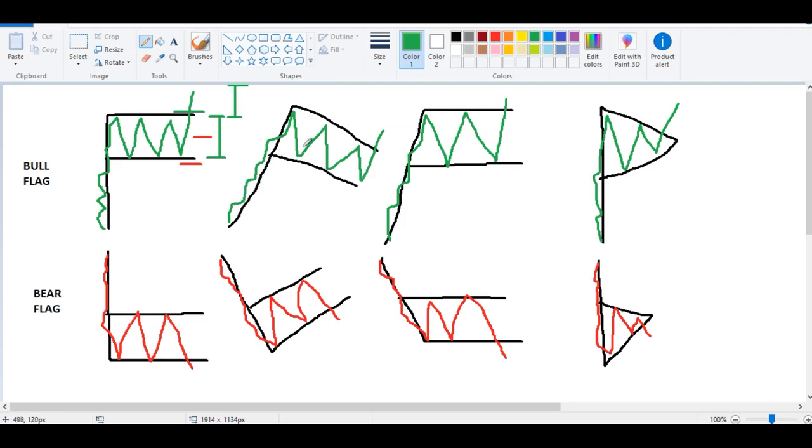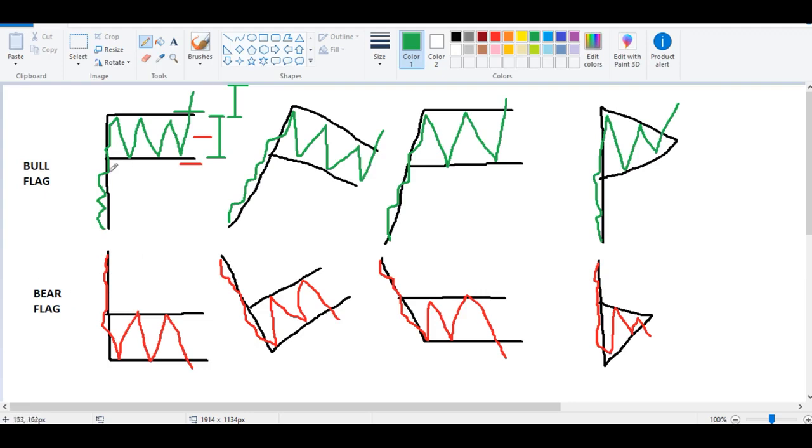Okay, and these are the various types of flag formations we can have, right? It won't always look so neat and clean like this. You might have a slanted one, you might have one look like this, or you might have one which looks like this. You might have seen these in golf arenas where you see flags like this.